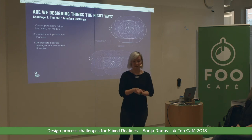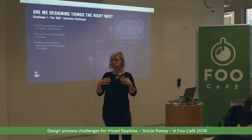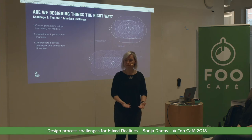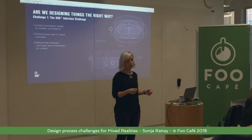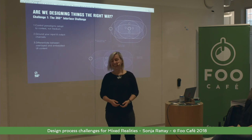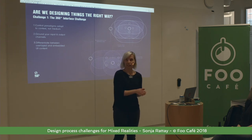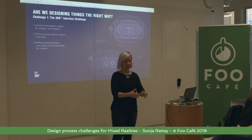Ground your input and output channels. When we experience anything, our eyes are the main channel for how we process and input things into our brain. When we use gaze — looking in a direction — we're doubling down on that as an output channel as well. That creates a cognitive load because we need a mental switch from 'oh, this is unintentional exploration' to 'this is now intentional communication.' The same happens with sound and voice control. A good clarification between what the user does to understand the experience and what the user does to communicate with the experience is important to make clear upfront, and to understand in the context you're putting the user in.